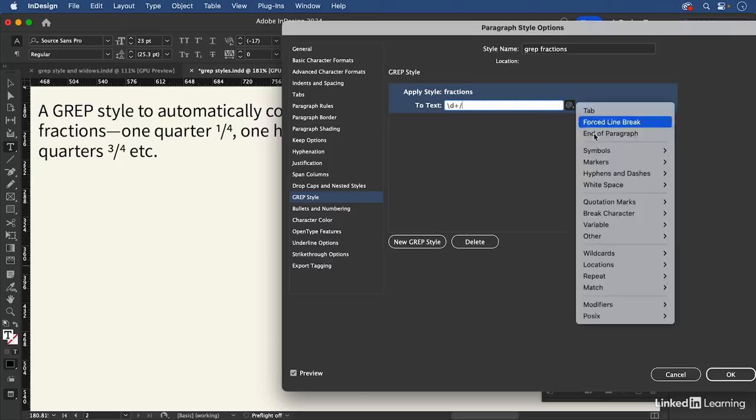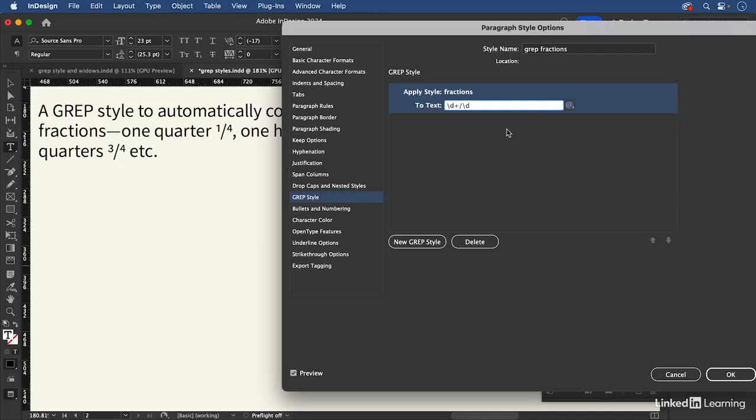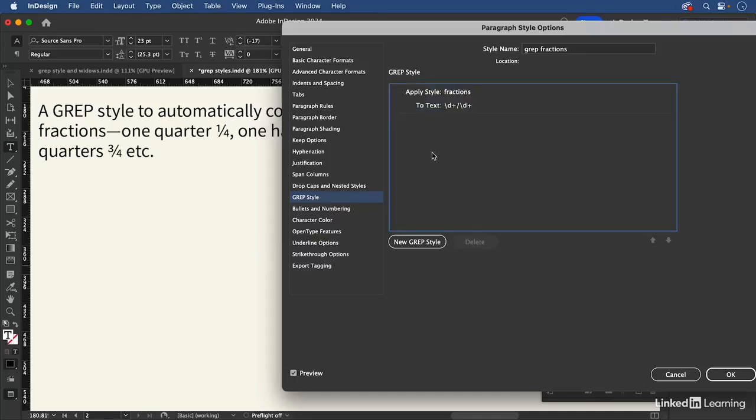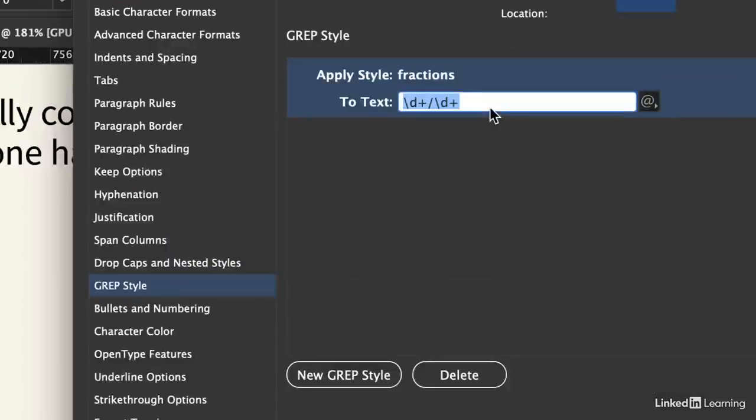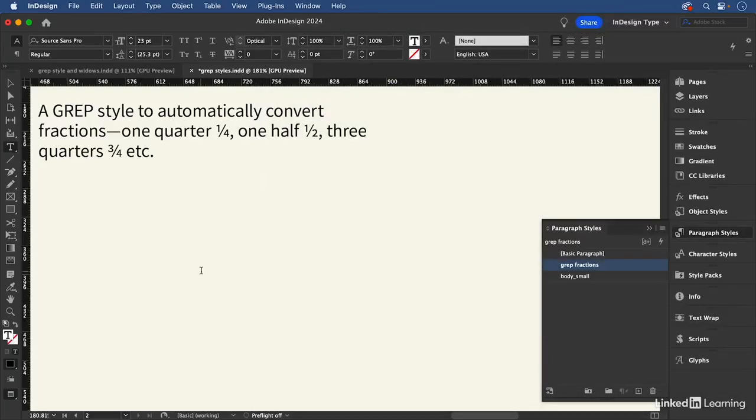I'll come down to my wildcard and choose any digit, add the plus symbol, which means one or more times. And that's all I need. That is the code that will identify the pattern in the text and will apply the fractions character style.